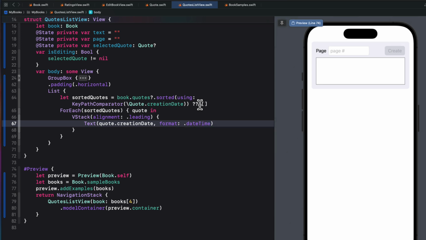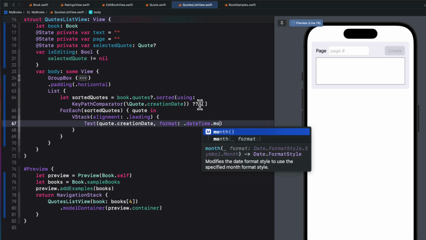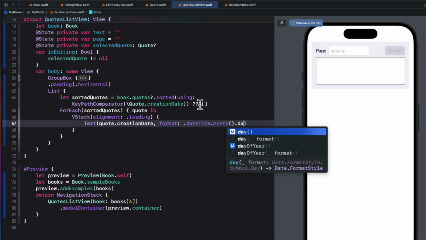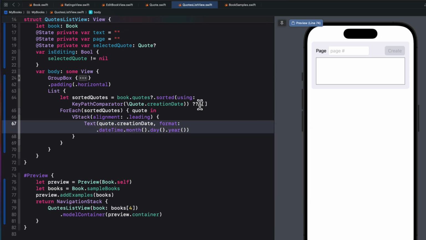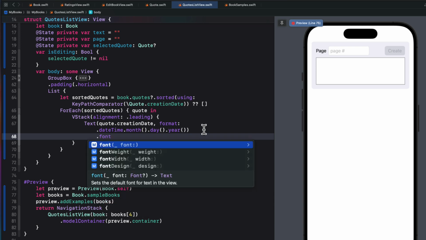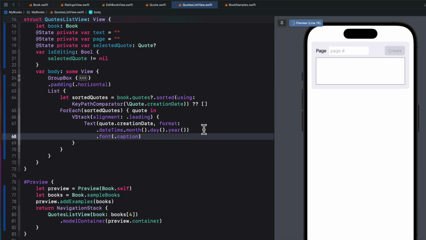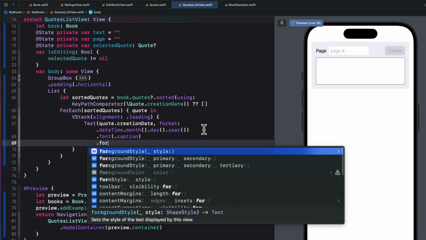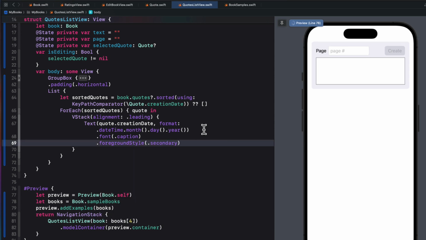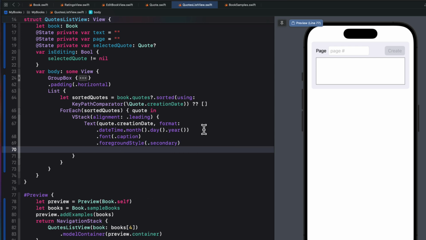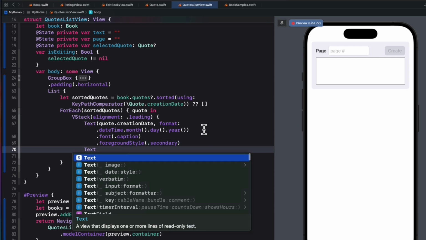But I can also go further now and specify three more properties: the month, the day, and the year. I'll set the font to a caption font, and the foreground style I'll set to secondary. I'll follow that then with a text view displaying the quote text.